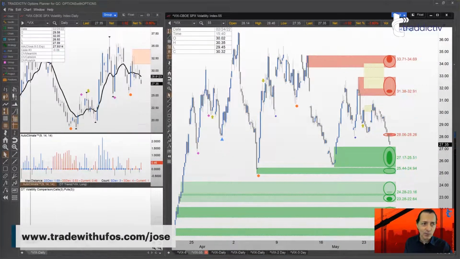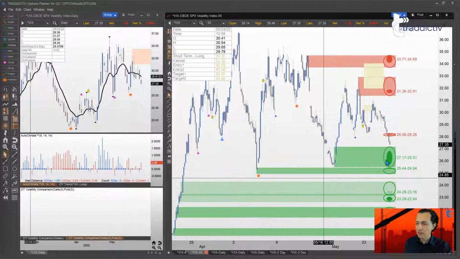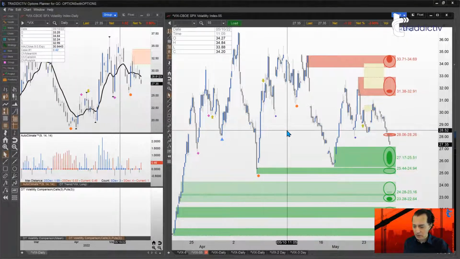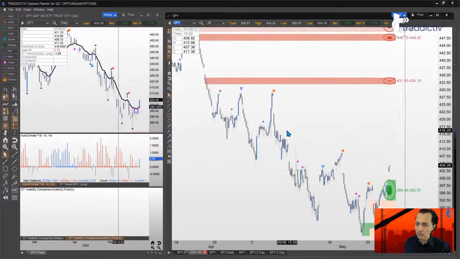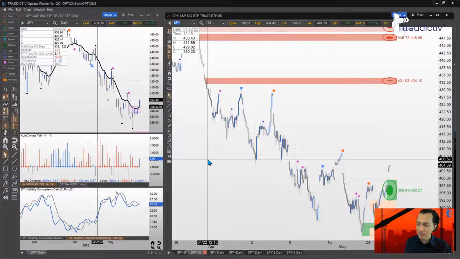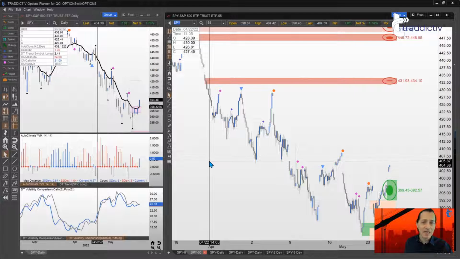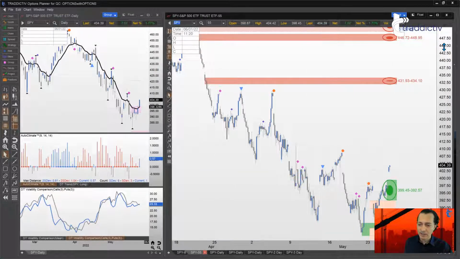Anyway, with that said, we are now going to be moving into Top, our favorite trading platform, especially for options. And we're going to be doing our market analysis. As we said, I'm going to move to SPY, which is the S&P 500 ETF, and begin with analyzing this market and understand what's happening out there.